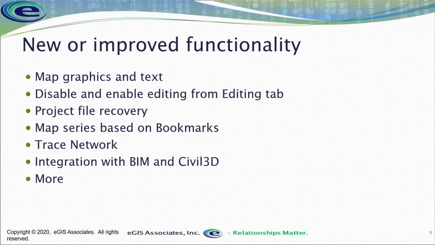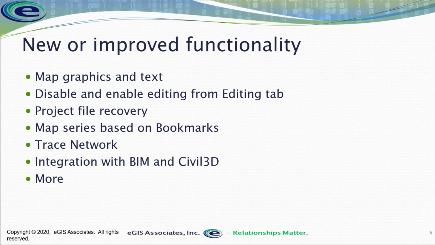Map series, that's the same thing as data-driven pages, again for those that were ArcMap users. Up until this version, you could use a regular grid index, a regular index, and a strip index for that functionality. Now you can also use bookmarks in a map. I'll show you that.